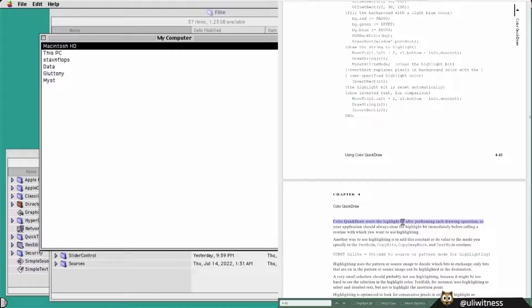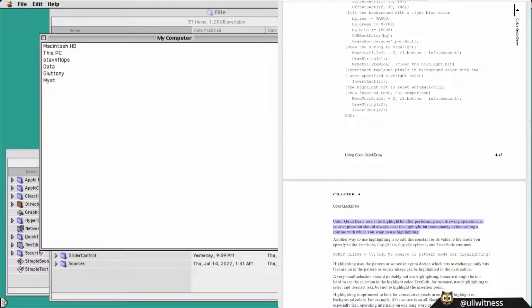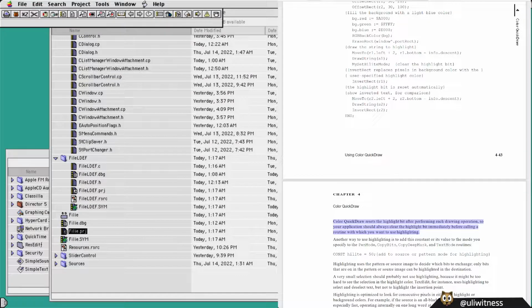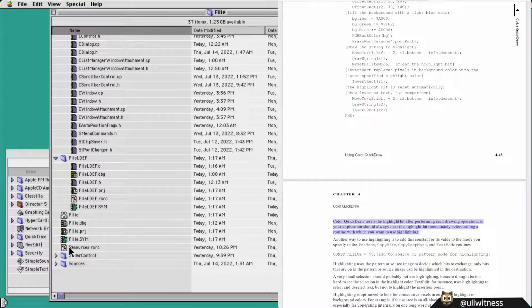Color QuickDraw resets the highlight bit after performing each drawing operation, so your application should always clear the highlight bit immediately before calling a routine with which you want to use highlighting. Okay. Well, let's see.